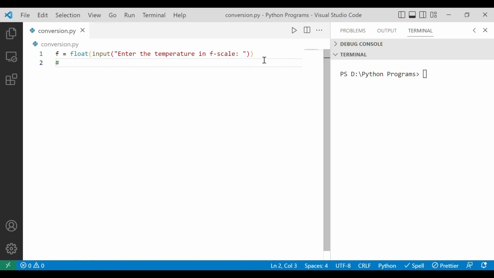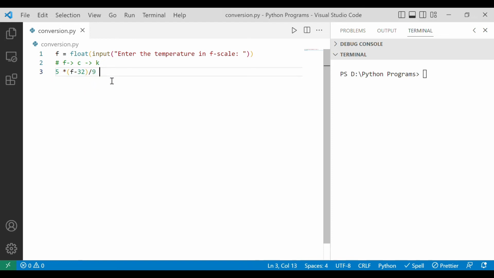The way we will convert Fahrenheit to Kelvin is, firstly we will convert this Fahrenheit temperature to Celsius scale, and then with the addition of 273.15 we can convert it to Kelvin. So first of all let's convert Fahrenheit to Celsius, and it's very much mathematical. We'll simply write 5 into Fahrenheit temperature minus 32, and then we'll divide it by 9. So now this is the equivalent temperature in the Celsius scale.